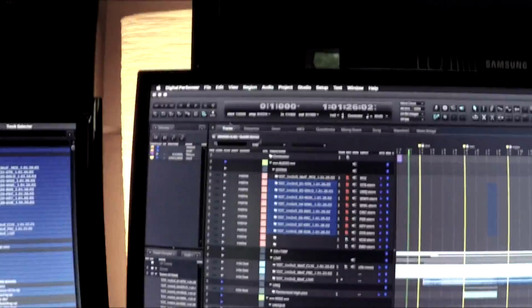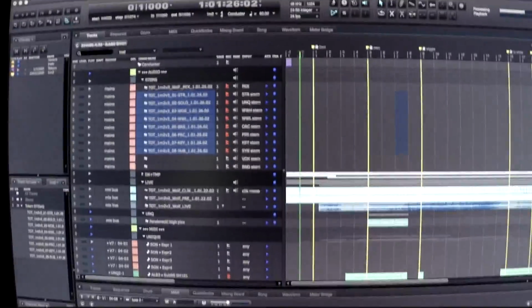So that I really want as a separate channel. I don't want that to be mingled with my strings. So this very bottom track is called sub. And so when I print this, if I'm at the dub stage, and the sub is too much, I can mute that track and still have my music playback. Does that make sense? That's the concept of a stem.